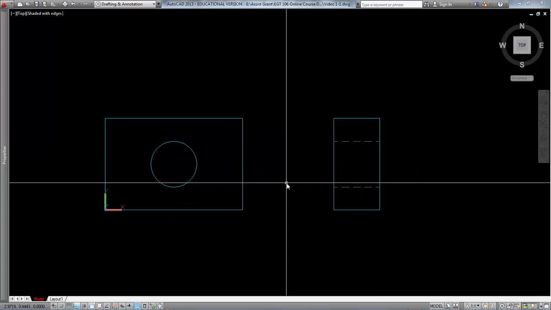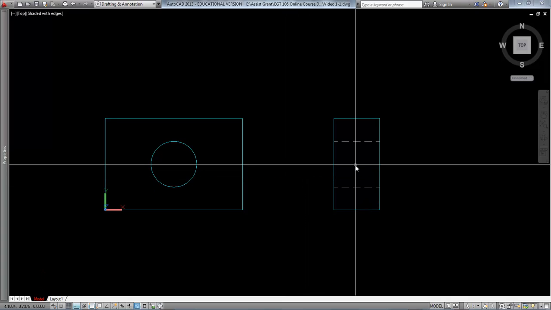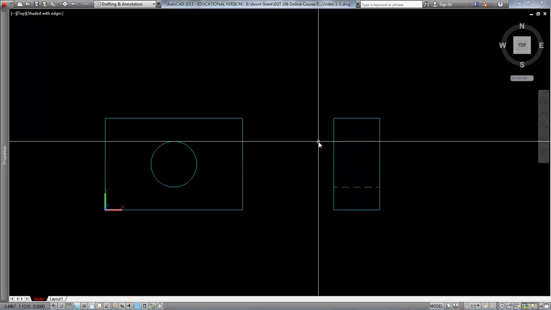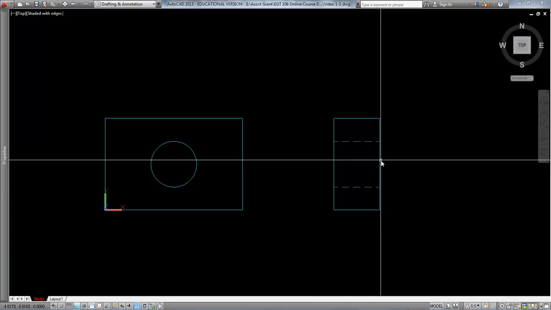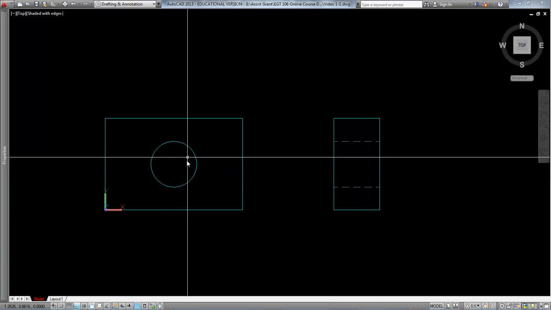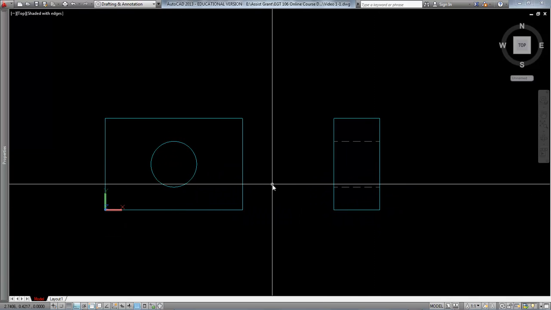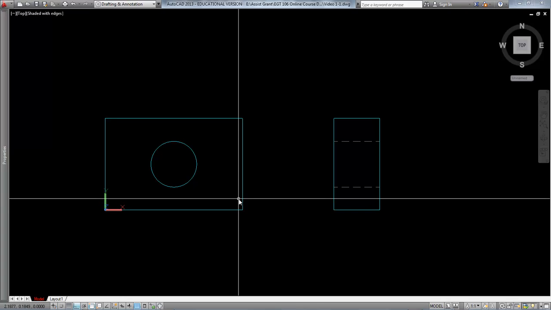However, without the necessary dimensions, anybody reading the blueprint's not going to be able to do anything with this. So what I'm going to do is add center lines that'll represent the center of the hole, where it's located, and then I'm going to come in and add dimensions to it as well.